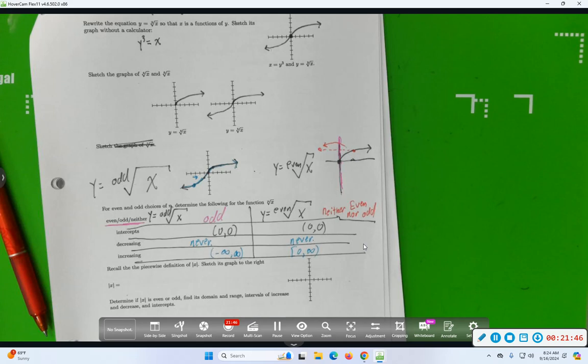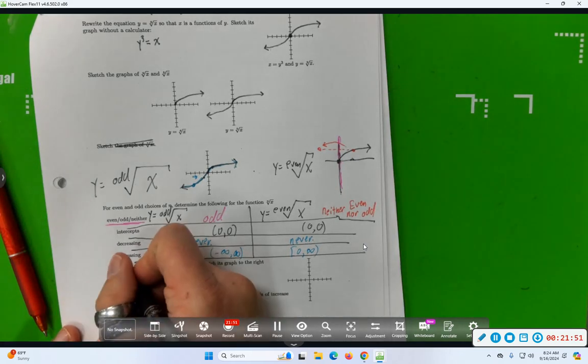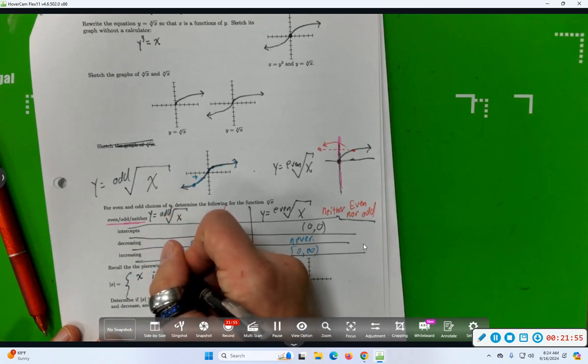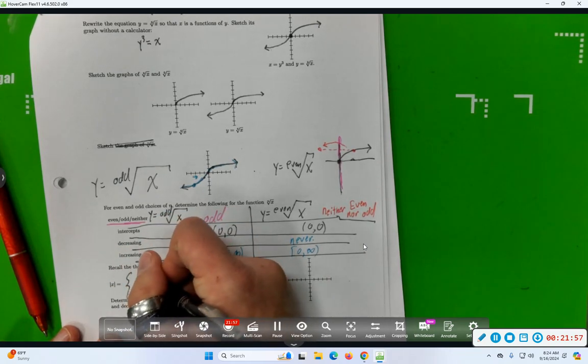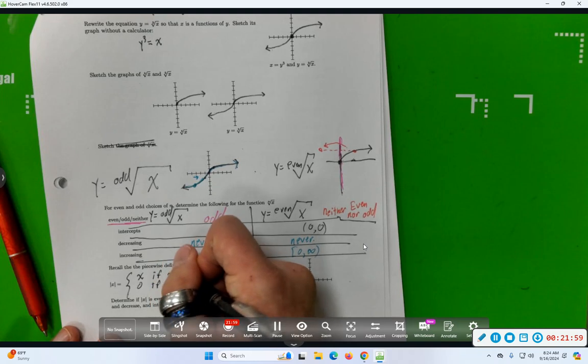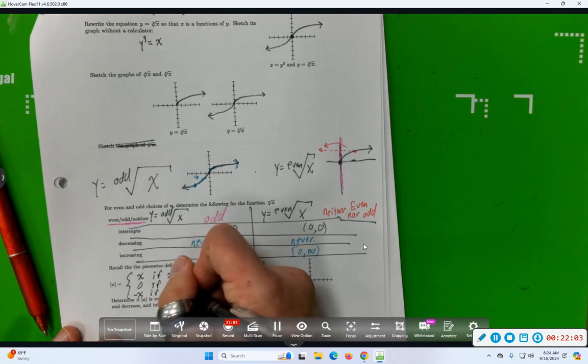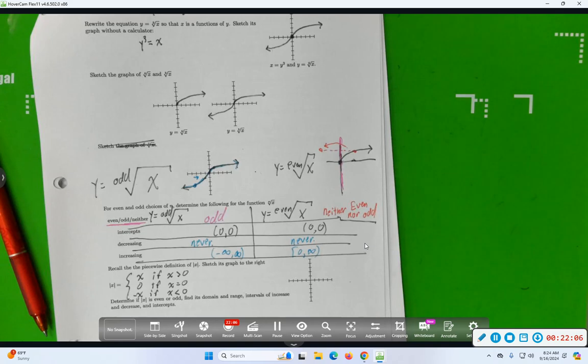And let's actually see this by using this piecewise description. Absolute value of x is given by x if x is bigger than 0, 0 if x is equal to 0, negative x if x is less than 0. We have a strategy then. How do you graph a piecewise function? You graph each piece, then you decide where you need each piece of the graph. So let's graph each piece one at a time.